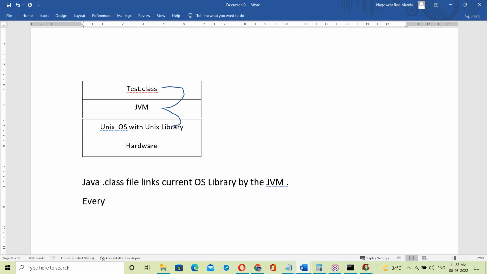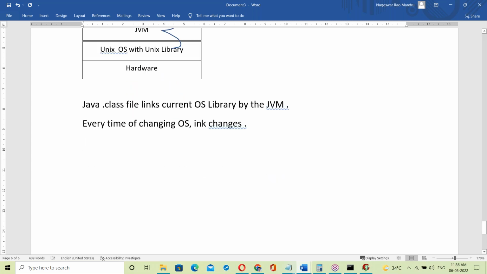So the .class file dynamically links to the platform's library, linking to different operating systems.